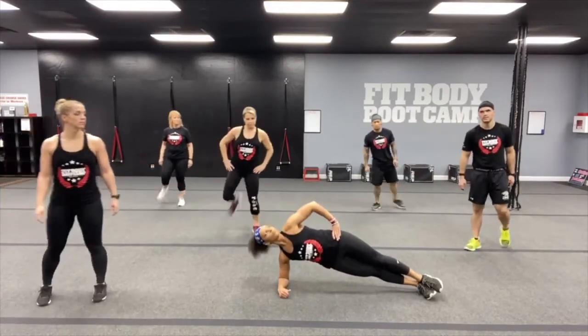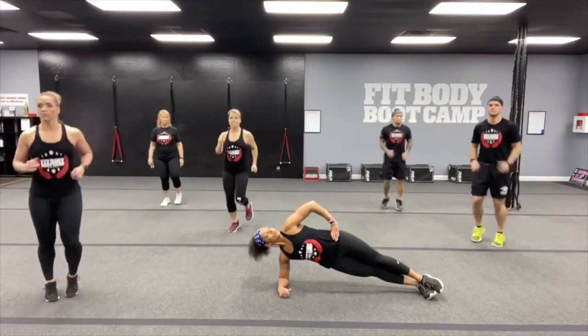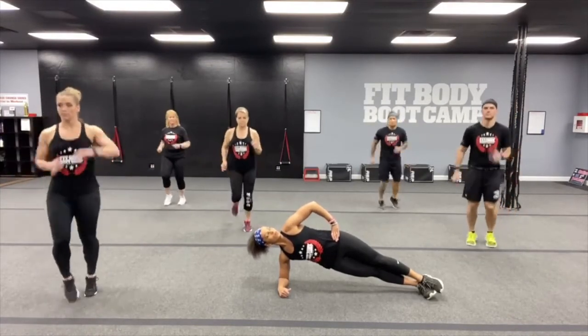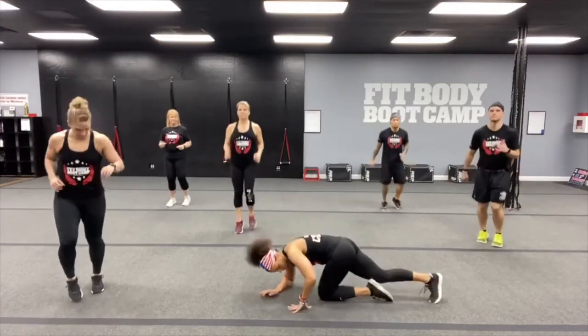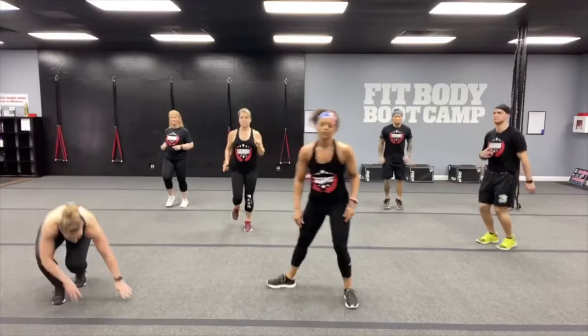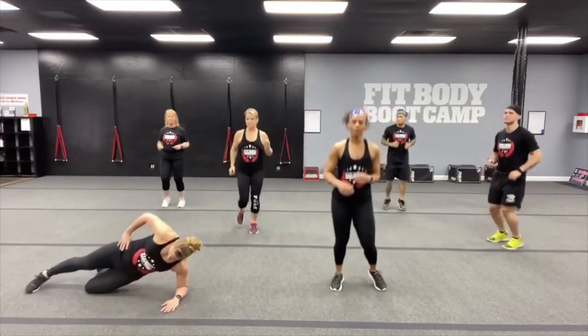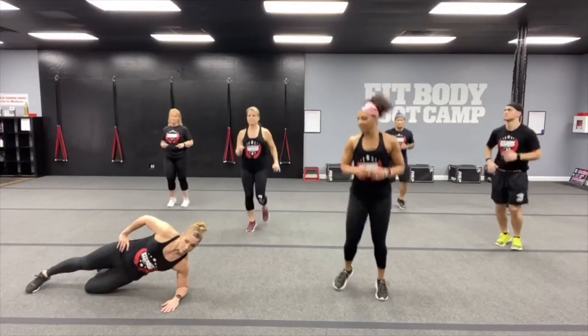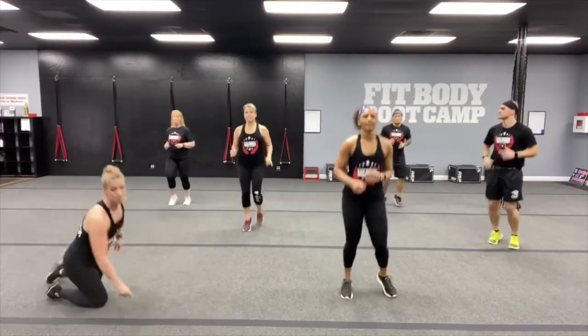Everybody at home, going into a light jog, get exaggerated with your arms, get them loose. So lower side plank, at 20 seconds, I will tell you to switch sides. So switch sides, and you'll go to the other side. Renee, show us a modifier. Modifier, you're gonna have your knee on the ground, supporting your body, still on your elbow. Again, at 20 seconds, I will rotate you.